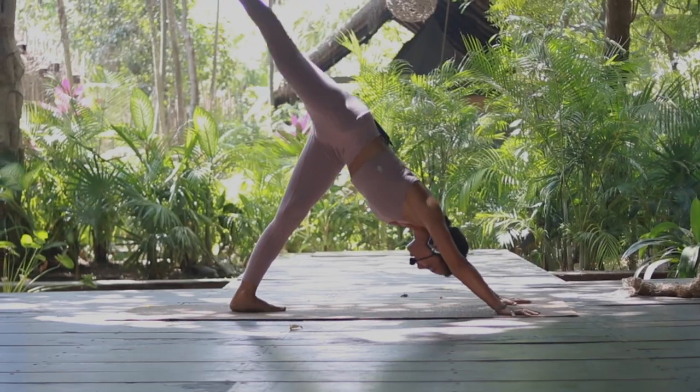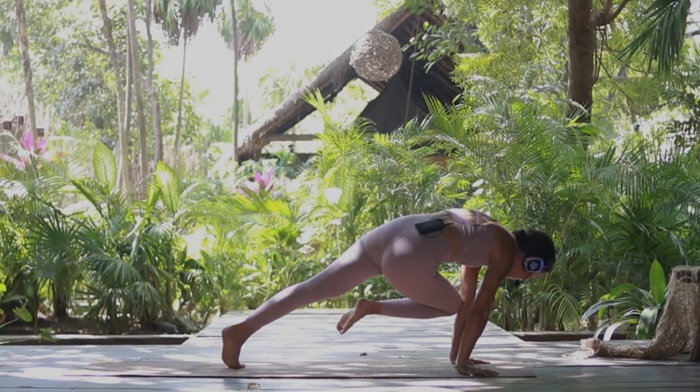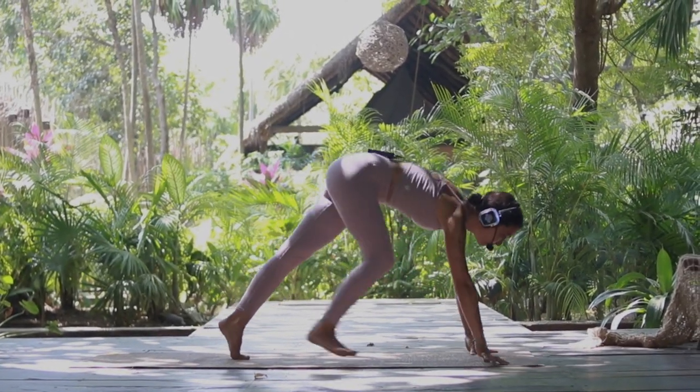Right leg up. Right knee to the right elbow. Hold it. Shoot it back up. Right knee to the left elbow. Hold it. Send it back up. Knee to the chest. Hold it. Shoot it back up. Step that foot in between your hands.